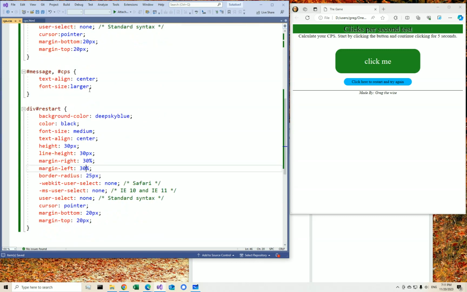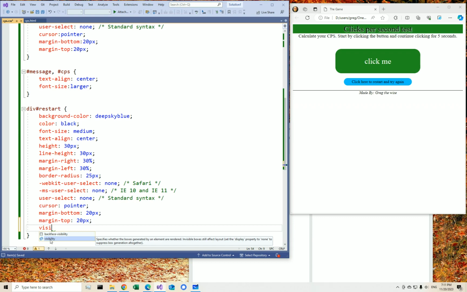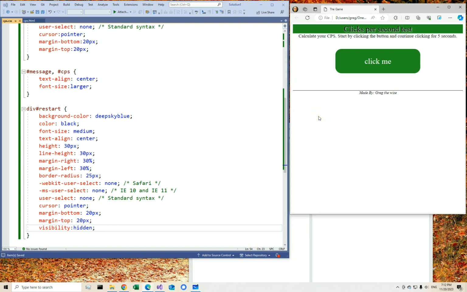Well, it's not something that you would normally know, but I can show you that we can do this with CSS. If I go to CSS, to what styles restart, there's something called visibility. So it comes up here. I just press tab, and visibility has a bunch of properties. One is hidden. Okay, let me save that. Hidden means that the element is not visible. Refresh. Okay, and it's not visible. So it's kind of what we want. So go ahead, add this visibility hidden to CSS and come back when you're ready.